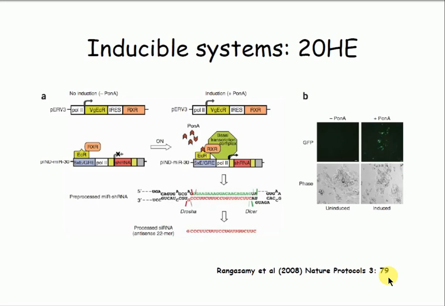You can see here in cells that without the transactivator, there is no expression, while with the transactivator, you can see GFP. So this way, we can decide when we want to do the gene expression. This is a way to timely control this, and also a little bit to control the amount that is made. Not a lot, but there is a small range to determine the amount that is expressed. This is a reference to look up this protocol.